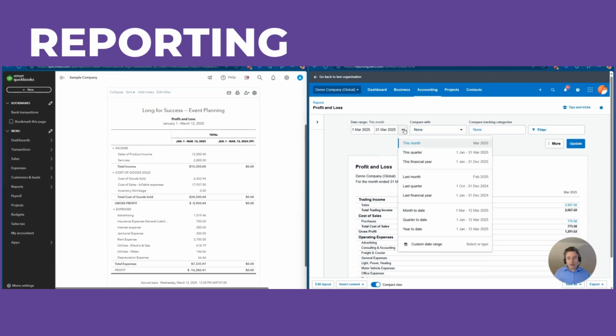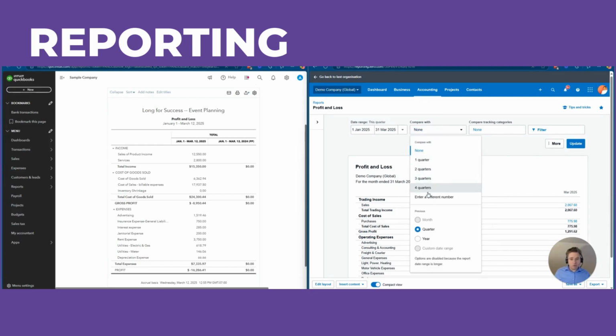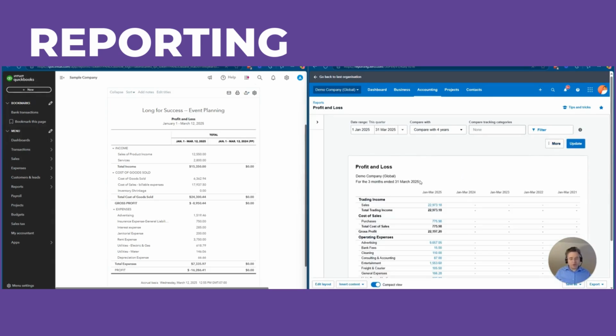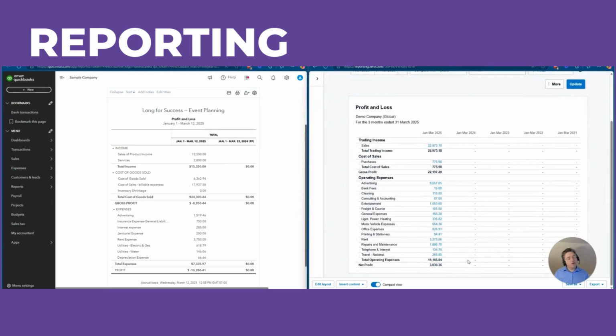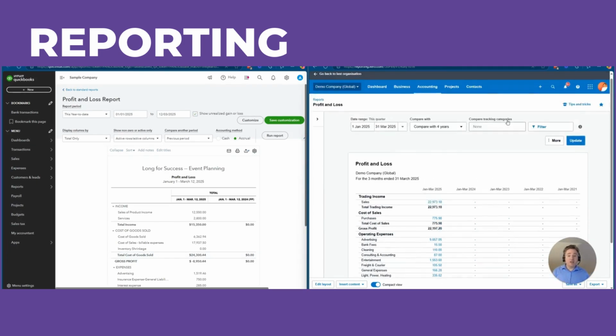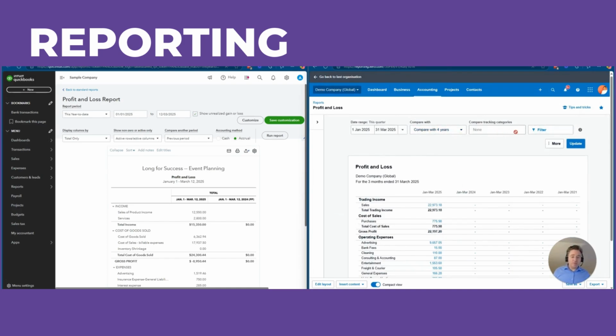So I might want to look at this quarter, and I might want to compare this quarter with the last 4 years, not the full year, but just the quarters of the last 4 years, like the first quarter of the last 4 years, right? So quarter one of the last 4 years, to see my busy time of the year, how does it compare to my other busy times of the last 4 years? I don't see any way to do that very easily in QuickBooks Online. And again, maybe I'm just not as used to it and it's out there somewhere, but it's definitely not a few clicks away here.